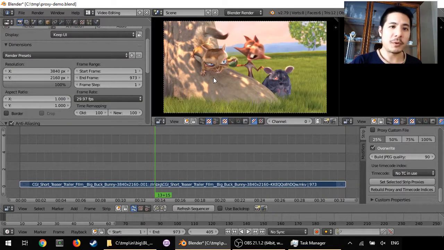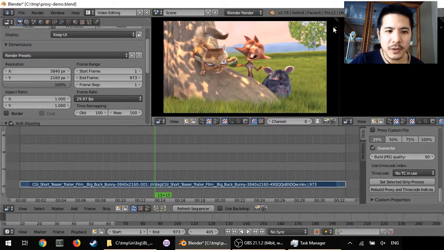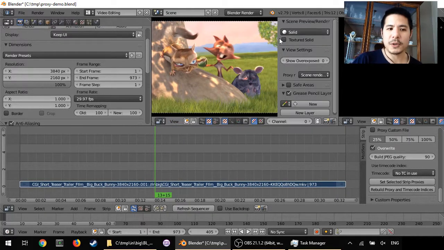Phase 2, enable proxies. So to do that, it's within the preview pane, which I've got here. We have to go into the properties of this, and there's a few ways of going through it. One is to press the shortcut key, which is N. Another is to click on this little plus sign over here, but you can also go to the View menu and go to Properties here. So I'm going to do that. There we go. So it pops up.